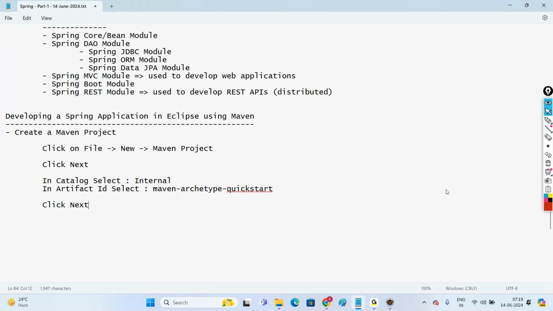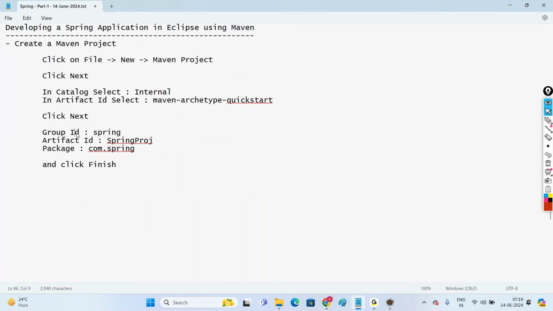Click next. It will ask you the group ID. I'm going with Spring. Artifact ID, project name, Spring project, package com.spring, and click finish. That's it, which creates the project.